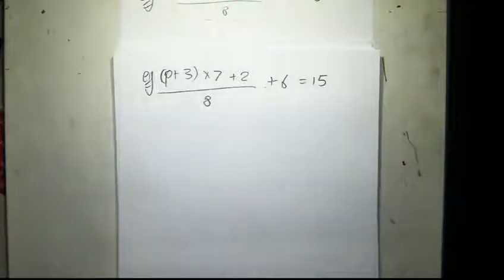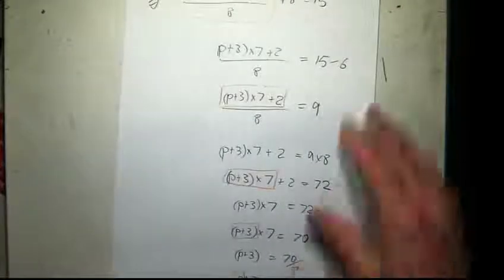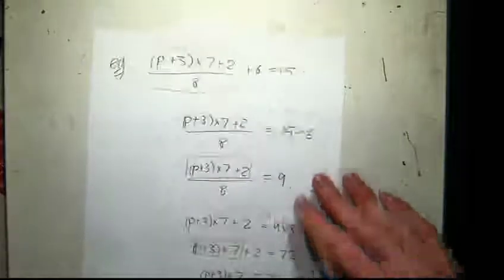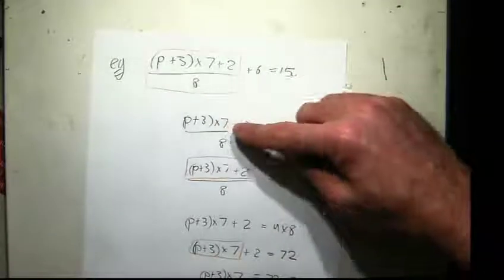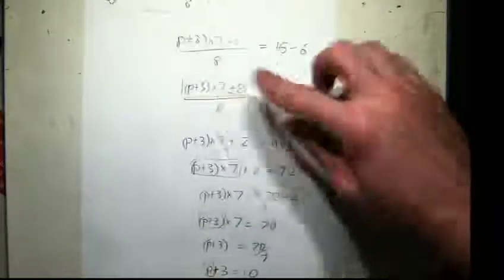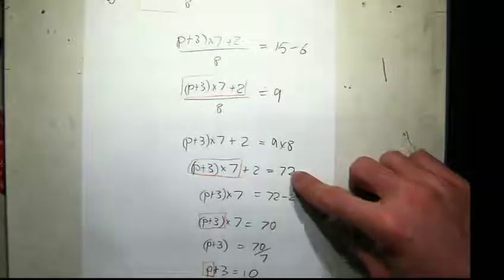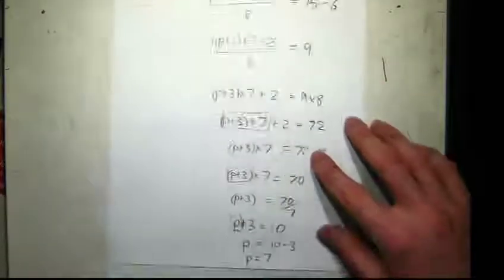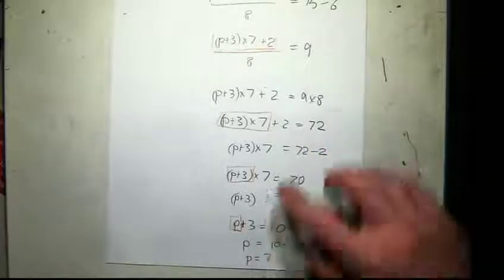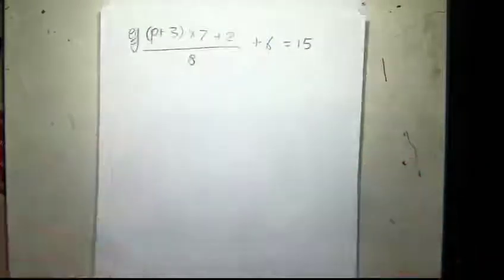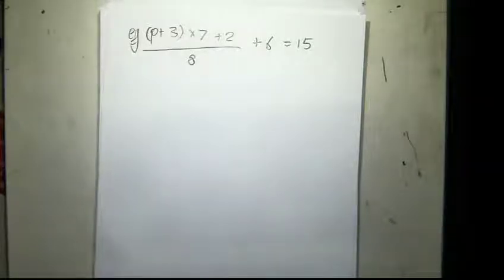And remember, when I wrote this working before, I wrote a whole lot of statements that all had equal signs in them. I used the one I had to make a new statement about a new object, and this object is equal to 9. That one's equal to 15, but this one's equal to 9. This one's equal to 9, but this one's equal to 72. This one's 72, but this one's 70, until I could get down to make a statement about the number p, which is what I was aiming for. I'm going to do the same trick, but in an ever so slightly different way. It will feel different, but it will look very, very much the same. So let's think about this. I'm going to think about it in exactly the same way.